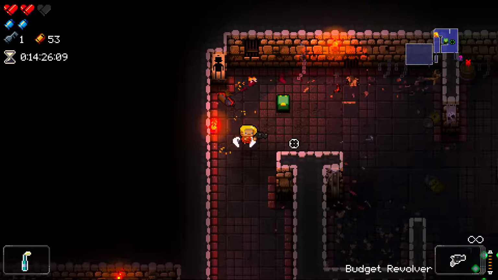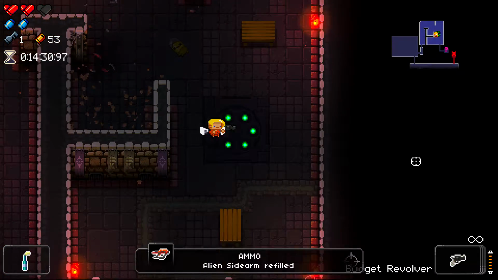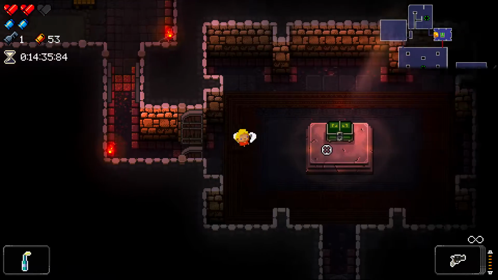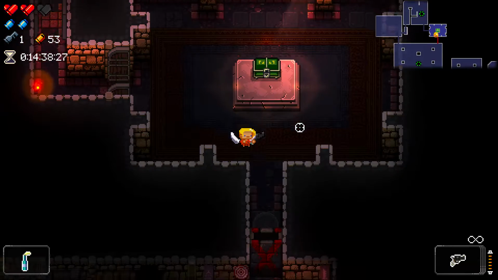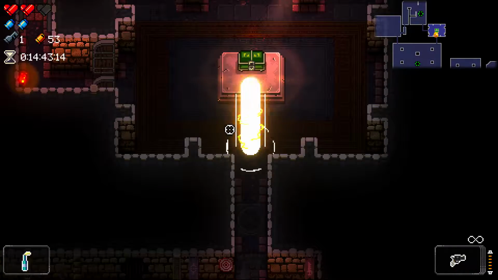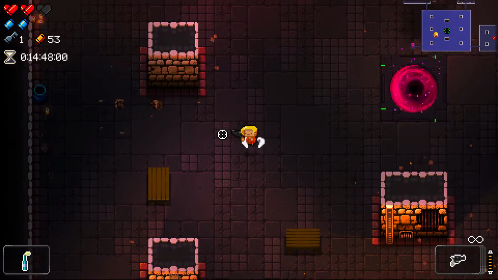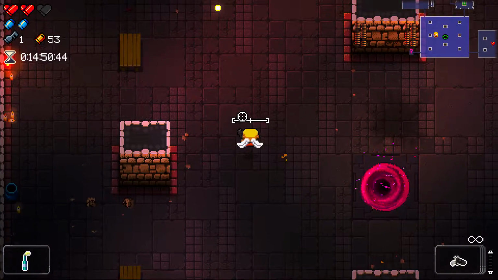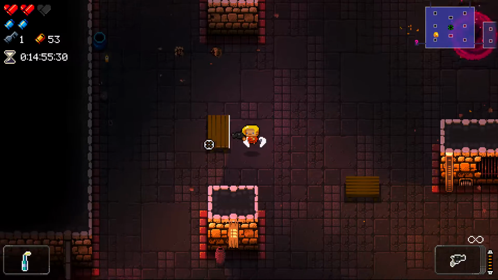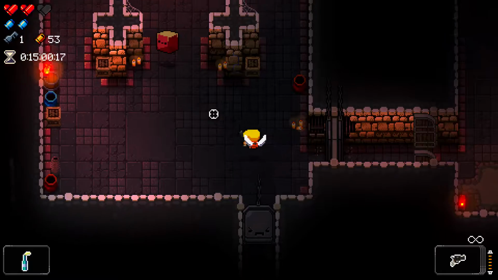So let's refill our alien sidearm. Okay, so we have a lot of nice guns for the boss run right here. But the bosses in chamber number 2 are way harder than the bosses in chamber number 1. In here there are 3 bosses, again randomized. We have the Gorgon, we have Amokonda, and we have the Beholster. Either one of them is really tricky, right?